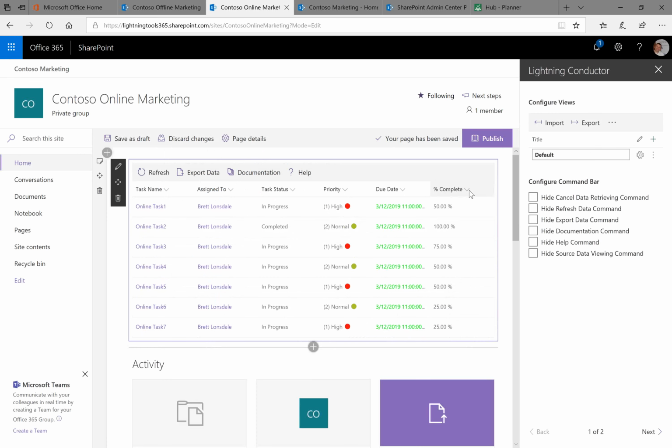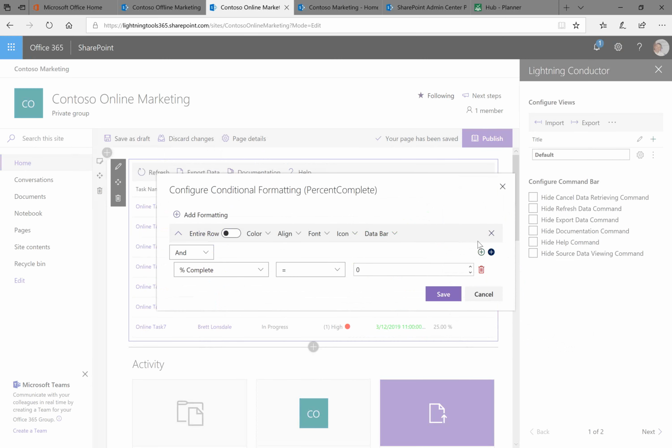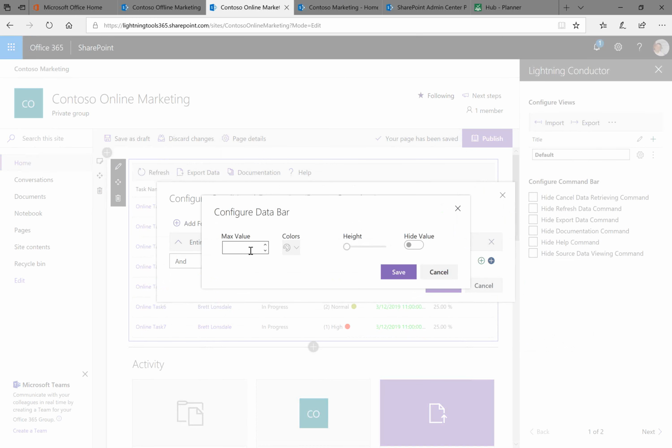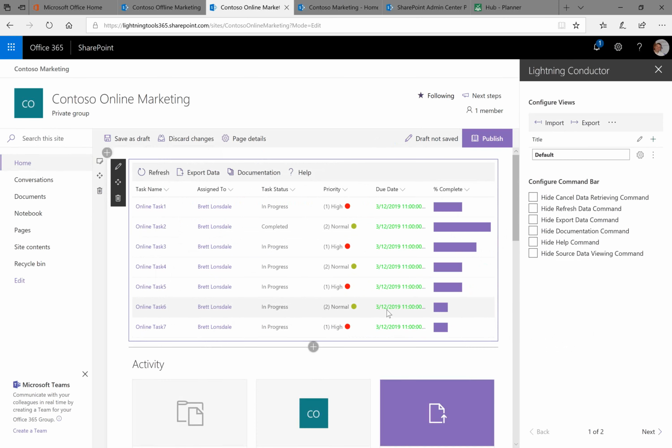And things like the percentage complete as well, I can go through and format that. So if I go to formatting on the percentage complete column, what's useful is, rather than just reading down all those numbers, to have a visual representation, maybe using data bars. So if I add a 1 as the maximum value, I can choose a color, again using the color picker. Let's just go through and save that, and there we go. We've got some data bars showing us the progression of those tasks. So that's the sort of thing that we can build using the grid view and SharePoint lists that are coming from our sites there.